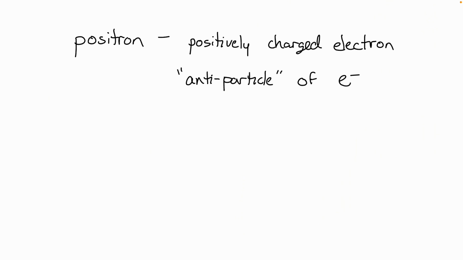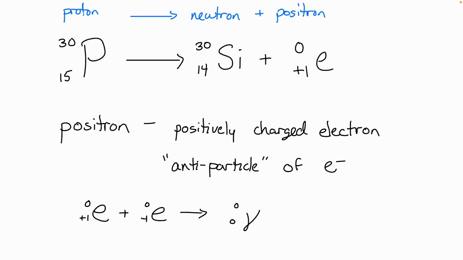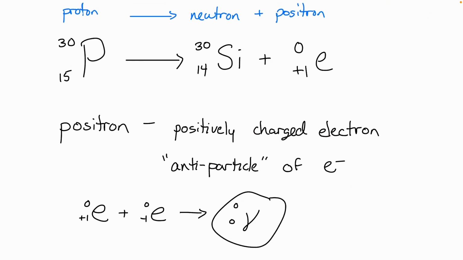The theory is that at the beginning of time in our universe, there were just about equal amounts of antiparticles and particles, with just a small excess of particles. They all find one another, collide, and turn into just energy. If you take a positron and an electron and they combine, they will be released as just a high-energy photon. What exists in the universe today is all that leftover small excess of particles. So this positron that's ejected is going to go find an electron somewhere and just turn into energy.